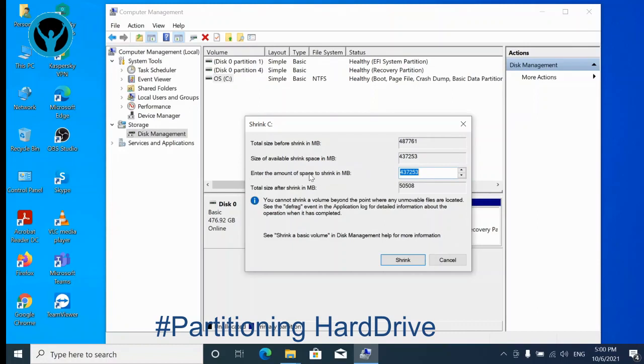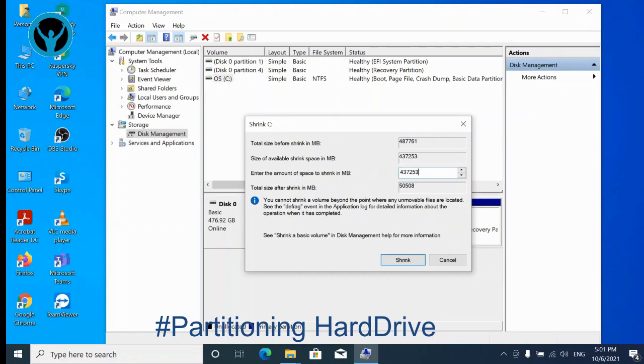Now this is where I'm supposed to enter the volume that I want to partition. For example, the total size is 500 GB, and remember 1 GB is equivalent to 1000 MBs, implying that we're having 500,000 MBs.